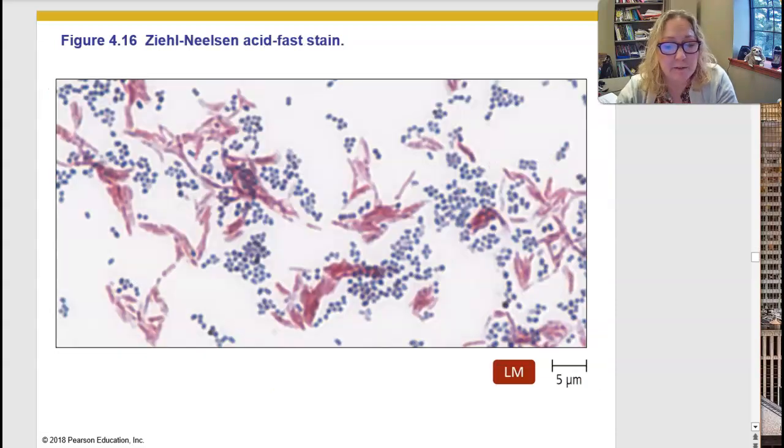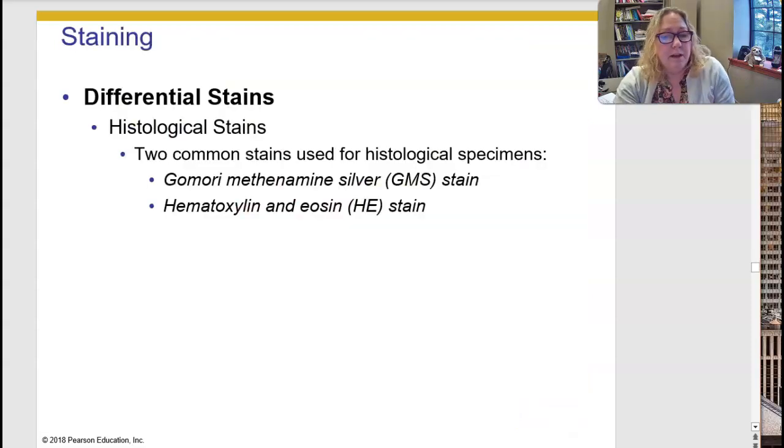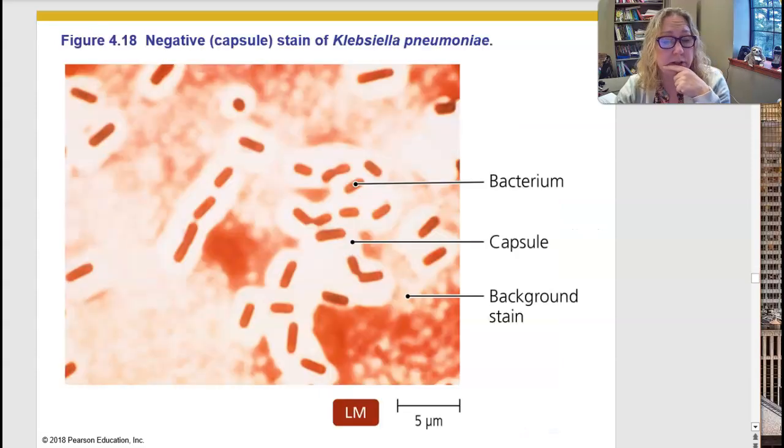Okay. Here's an acid-fast stain. Yours is, honestly, these are fairly easy. Yours is going to look maybe like this. Your endospore stain is probably not going to look this good, but it'll look kind of like that. So it's fun. I like a good stain. There's eosin, there's silver stain. You can do these for very specific, once you narrow down your bacteria, you're like, oh, I need to do a flagellar stain. I need to do a different stain to see, is it acid fast? Does it have an endospore? These are things you're going to need to know.